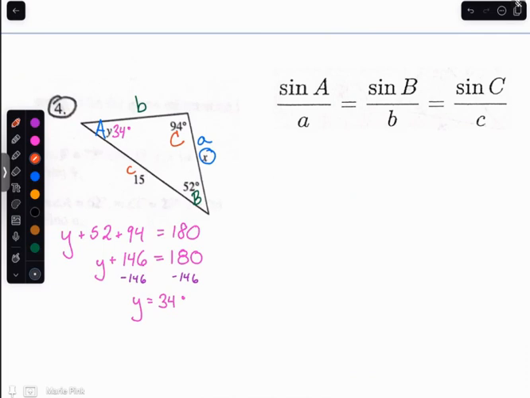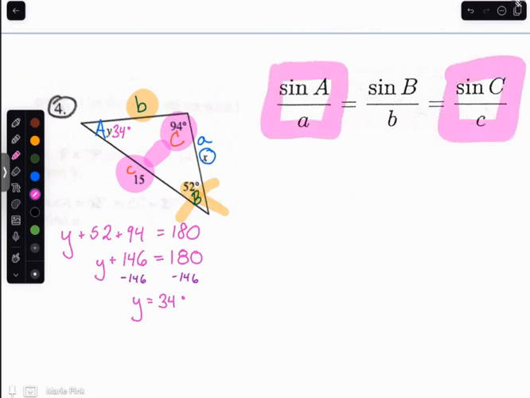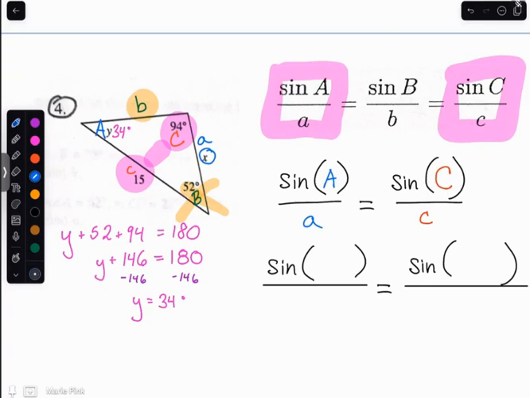All right, so because I do not have B, I am not going to use angle B, because then I won't know A or B, which is not helpful. So I instead am going to focus on this C part, the C angle and the C side, because I need to have only one thing that I don't know. So that means I'm going to use sine of angle A divided by A is equal to sine C divided by C. So I have sine of angle A over A is equal to sine C over C.